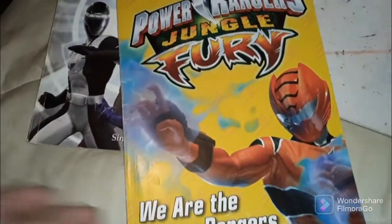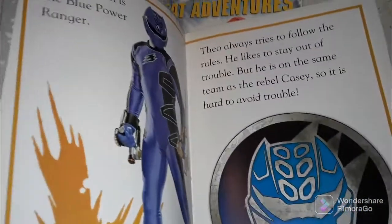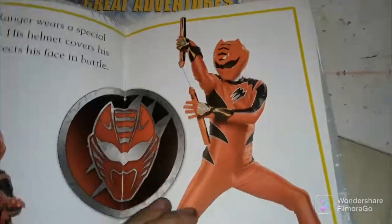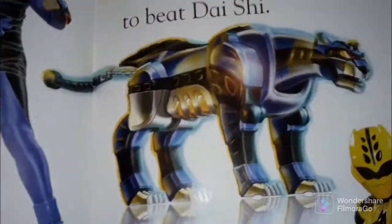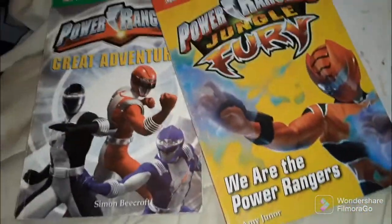This one... Also, the image quality is way better in here. It's not all just ugly stock art. We have stock images of them just posing, but they look nice. Until you get to the Zords... Okay, this Zord looks okay, even though it's not the Megazord. Here's the individual Zords at the sizes I think they should be at, because they're not blurry at all. But a few pages back, they were really blurry. Also, it's weird it has RJ, but not Dominic and the Spirit Rangers. That's weird. Okay, sure, whatever.